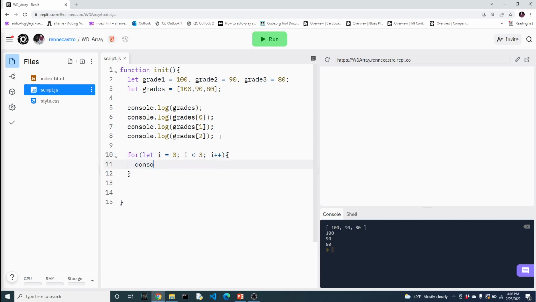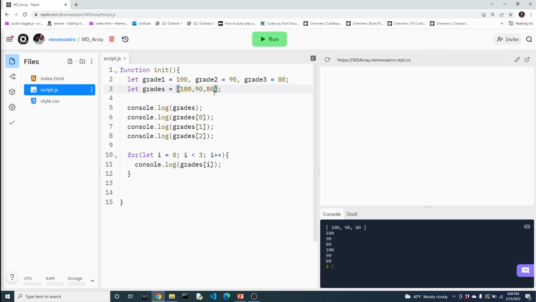Now I'm going to do a console log of grades bracket. Now I don't want to put a hard number here as like 0, because if I do that, it's simply going to display that first grade of 100 3 times. What we want to have here instead is for this to somehow change from 0 to 1 to 2. And if you kind of remember or recall, that's what the loop variable is doing inside of the for loop. That it's going to start at 0, then it's going to go to 1, and then it's going to go to 2. And you can see here, it displayed the numbers 100 to 80 again.